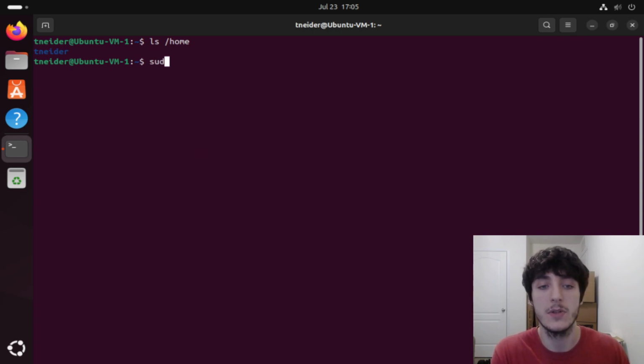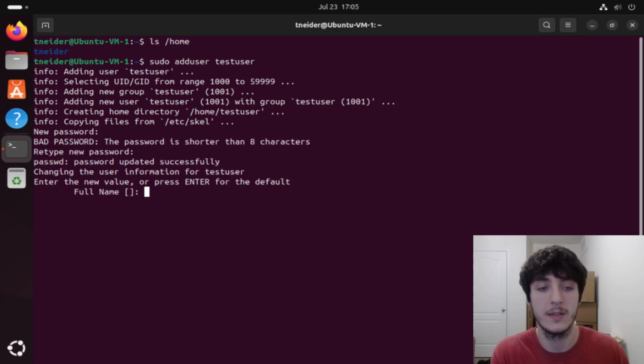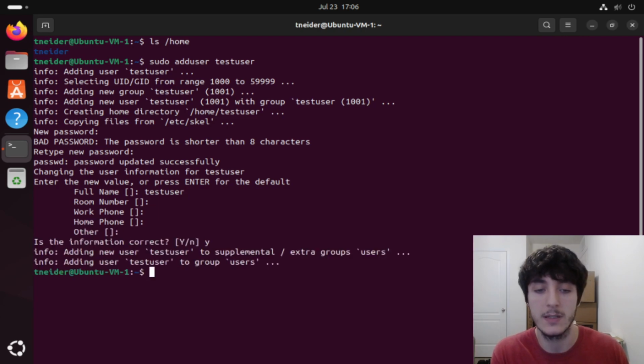So we'll do sudo adduser testuser. And then password, the password doesn't really matter at this point. It's just a quick example user that we're going to remove as a resource once the episode is over. We'll give them a name, sure. You'll hit enter a couple times, get through this information, yes. And notice that it says adding user testuser to group users. So the adduser command knows to add this user to the group of users.